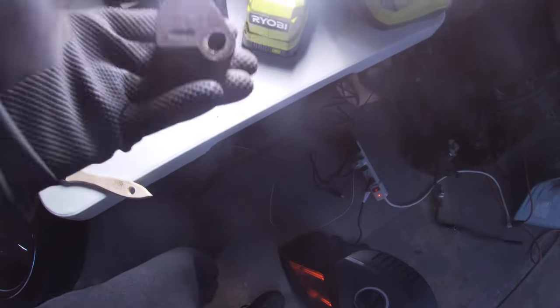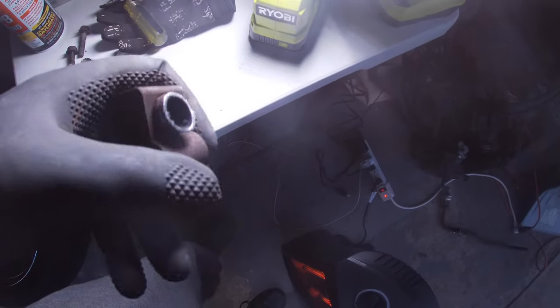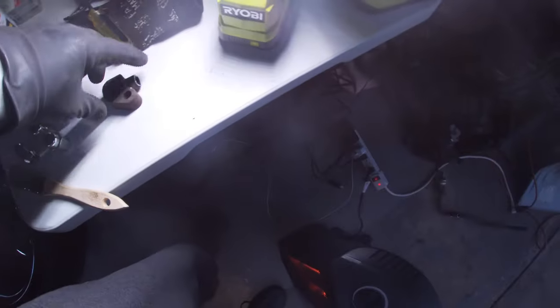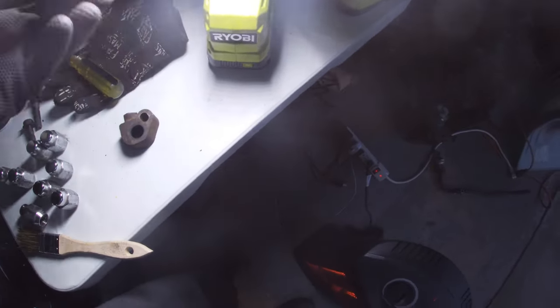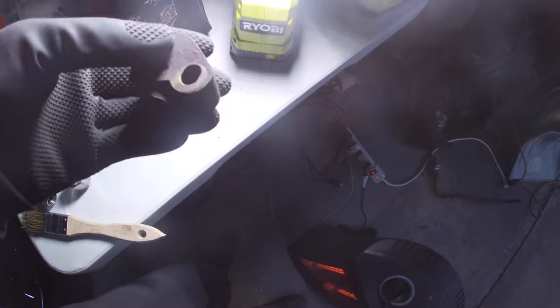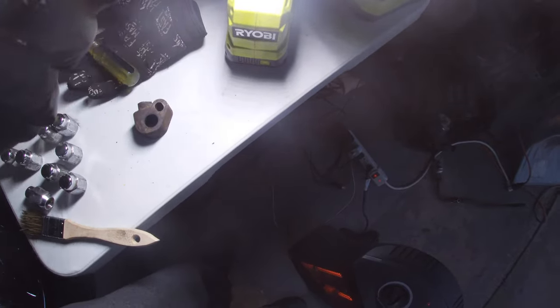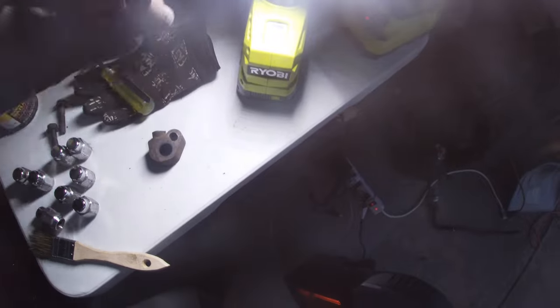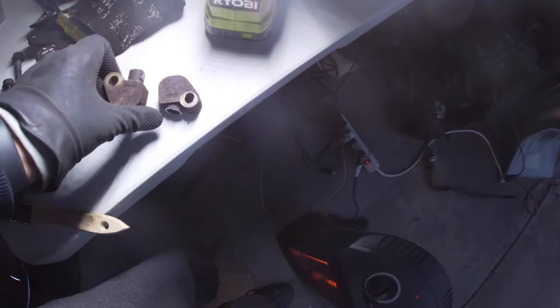SVE sells it for like $40 or $50 to just simply put them on, but you know, save money. It's not really cutting corners. I could do a better job on cutting, but for what — it's going to be out of the way, and down the line if it gets changed, we'll just do it with the SVE kit. But for right now, in terms of saving money and actually getting progress done on the engine, go ahead and do it like that.